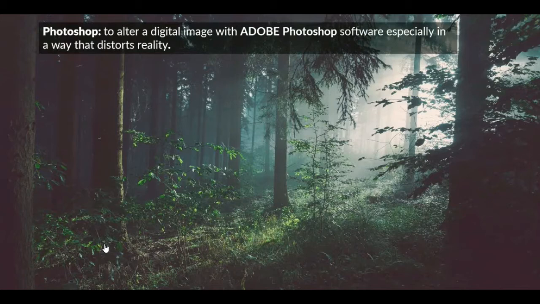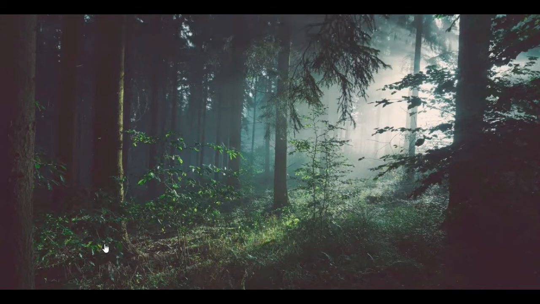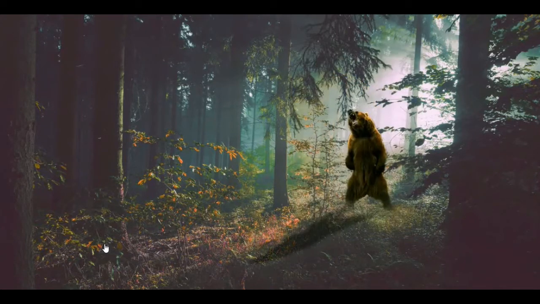So the likes of Photoshop, folks, I can do very simple things. I can take this nice image here and I can very quickly change the color of it. And once again, we're bringing a bit more life to the image that was just full of these heavy greens. But we can do a lot more with it. We can take a picture of a bear and we can cut out the background and we can add them into the image. We can even add our own fake shadows. We can make sure the light is working correctly because the light's coming from that angle, and that's our dodge and burn tools. And again, we're going to be dealing with all of these tools within our lessons, so you can make your own first image composite.